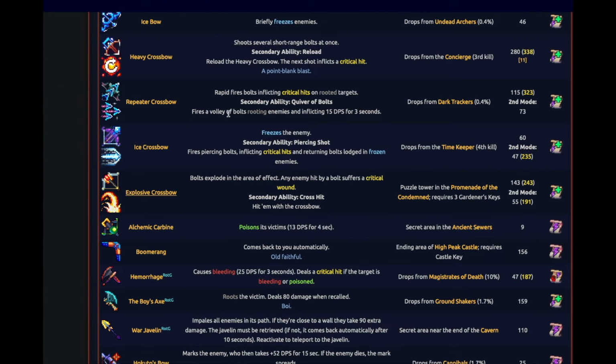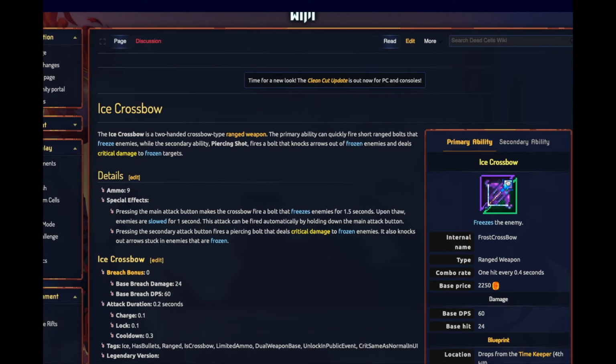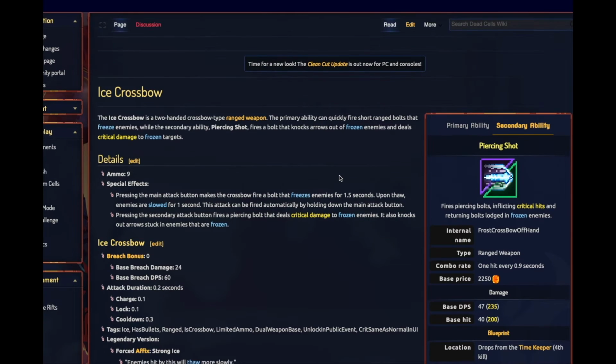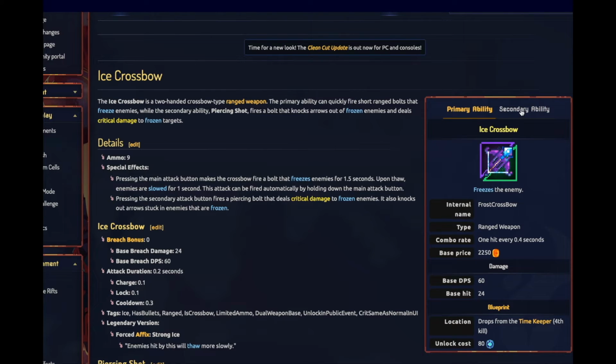So the gimmick with the Ice Crossbow is the first shot. Your primary shot shoots out an arrow that will freeze the enemy. The secondary shot is like a railgun, right? This thing is like a huge energy blast that comes out and knocks you back a little bit when you shoot. And what it does is it will crit any enemies that are frozen, and any bolts from the primary that are in there will come back.